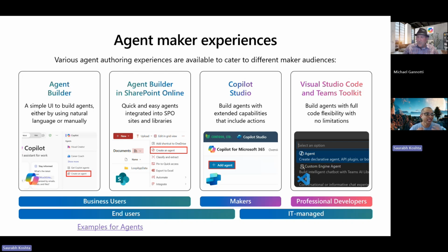So Agent Builder: there are two places where you can use it. One is within the M365 app or Teams app, and the other is the SharePoint library. If you create agents from those UIs, then you're using the Agent Builder scenario. Then you have a low code scenario, which is Copilot. It can also be a pro code scenario, but for our conversation, we're going to call it a low code scenario. So then the next is your Copilot Studio.